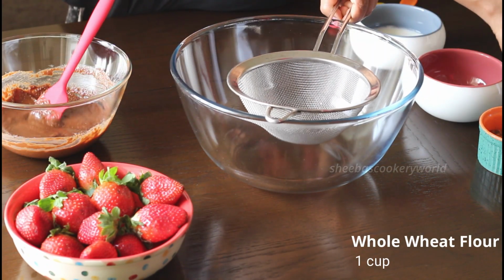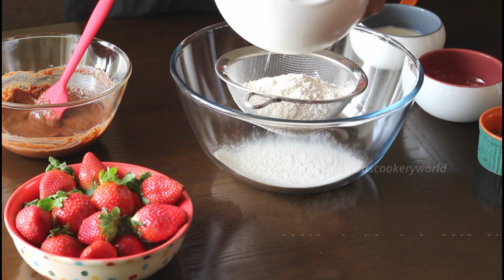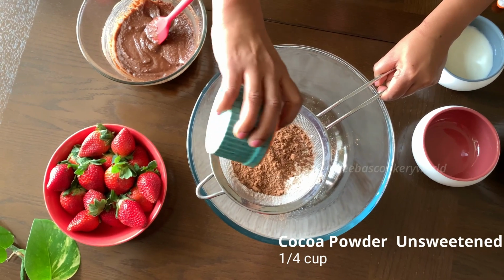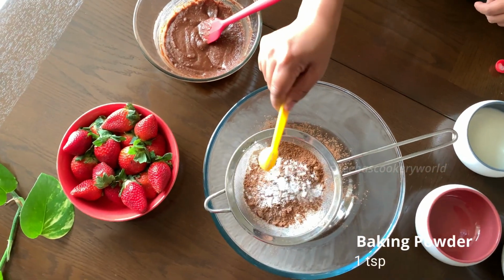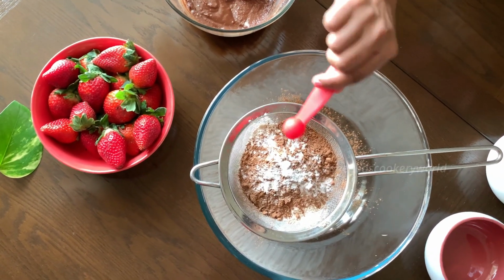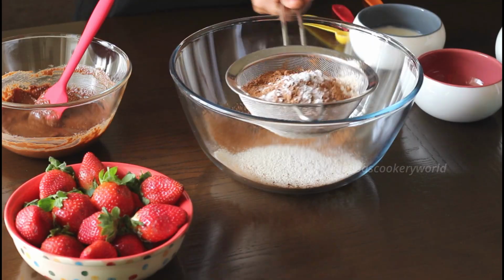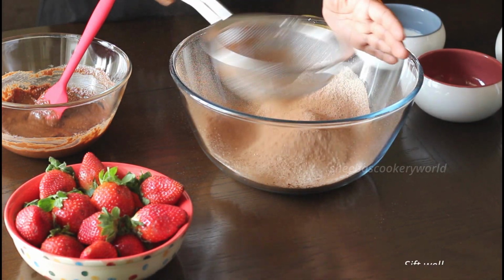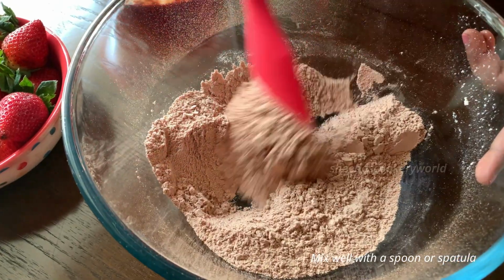Let's combine the dry ingredients in a separate bowl. Add in whole wheat flour, unsweetened cocoa powder, baking powder, a pinch of salt, and baking soda. Sift them well until there are no lumps. Use a spoon or spatula to give it a good mix.